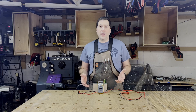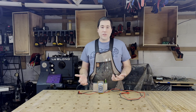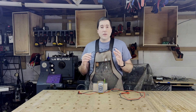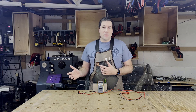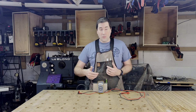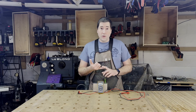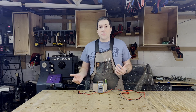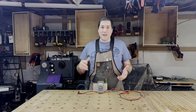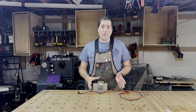I came across this multimeter because I was looking for another multimeter to have in the shop or garage that would be small and only have the basic functions I needed. However, I really wanted it to be of high quality and accurate. For test equipment like this, there's nothing worse than going to measure something, thinking it says one thing because that's what your instrument told you, but later finding out that was wrong because your instrument wasn't working properly or just wasn't a very good meter. That can get you hurt if you're measuring high voltage, or it can be very frustrating if you're trying to figure out why a connection isn't working when it's actually your meter that's broken.